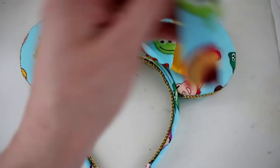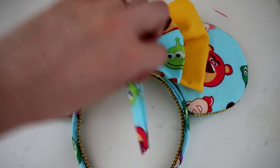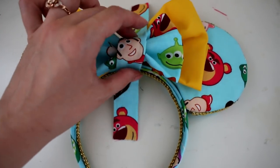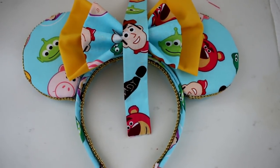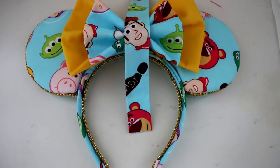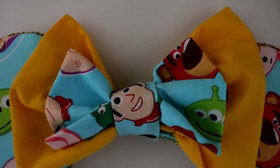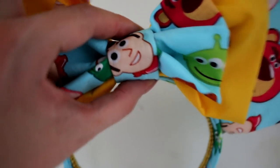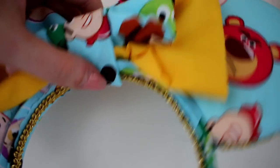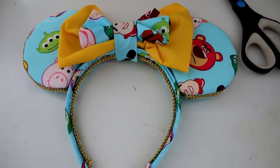I'm going to see if I like a thicker center piece — I kind of like how Woody's face is hanging out. Maybe I'll let Woody sit straight up. Don't be afraid to play with the bow elements — I did have to make two of the Toy Story bows because the first one was just too large. So you might need to play with things a little bit. There you go: the giant yellow bow, the smaller Toy Story bow on top, and Woody kind of peeking out from underneath. I also put that ribbon over everything just to make it more secure with the double bow. Honestly these are in the running for my favorite ears ever.